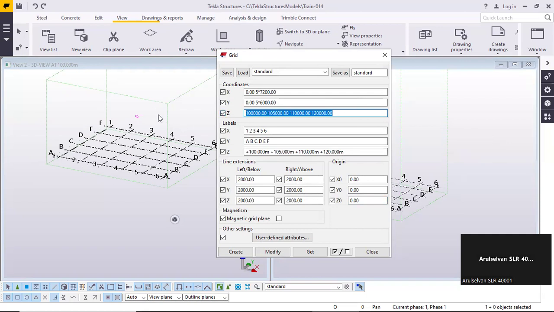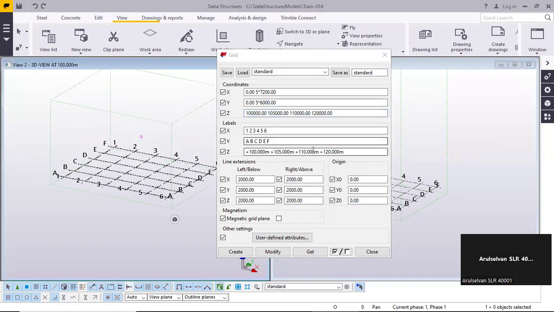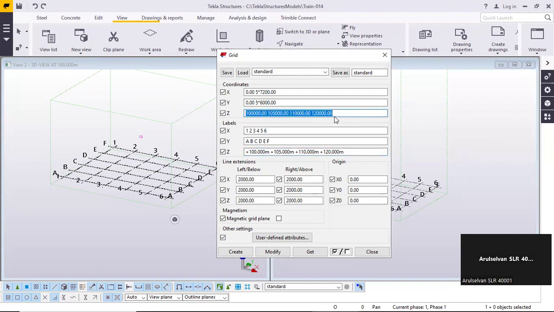Okay, so this is one way. This will remain the same. This should be matching here. You have to keep this according to the Z level. The only change will be the Z level.